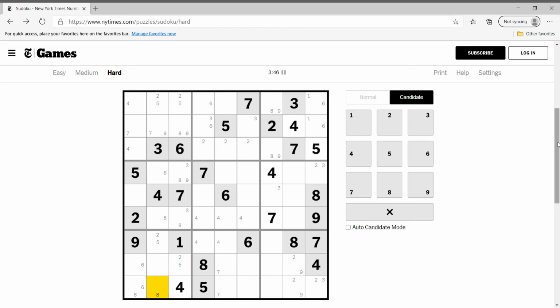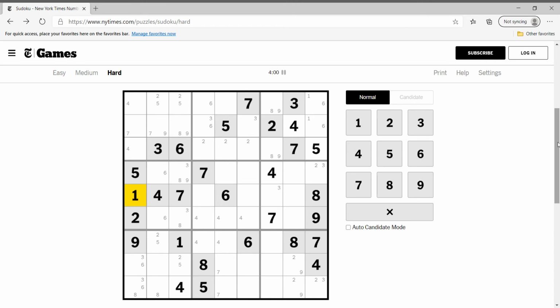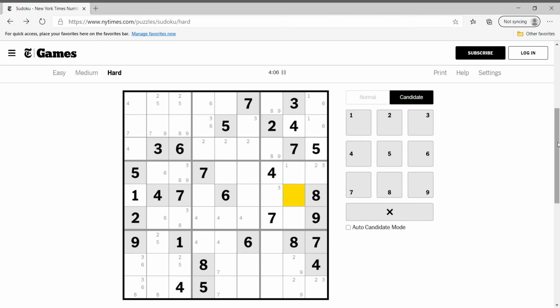And so now we know 3's in this box have to be vertical, right? So because they have to be vertical, this cell right here can be 1, but cannot be 2, 3, 4, 5, 6, 7, 8, or 9. This has to be 1. Because it has to be 1, 1 is also vertical in this box. So 1 can only be like this over here. Now I also forgot to mention 6's are also vertical over here. It's the same as 1, so 1, 6, 1, 6. And the matching pair we have left in this column is 3, 5, 3, 5.